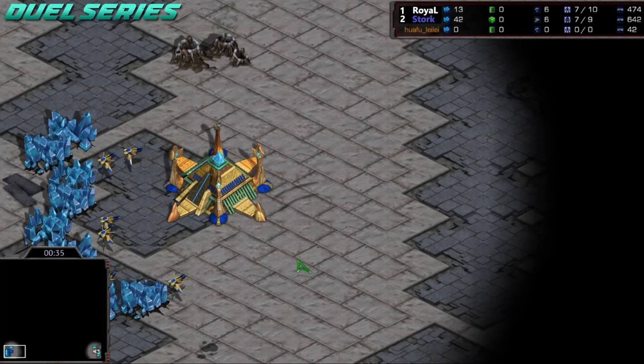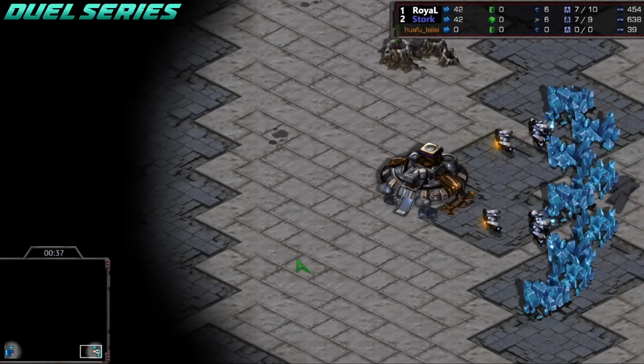Here we go. Stork in the lead. Doubters have been smashed. Doubters in shambles. Stork down here in the bottom left-hand corner, RoyaL in the bottom right. No, I'm also a doubter, guys.